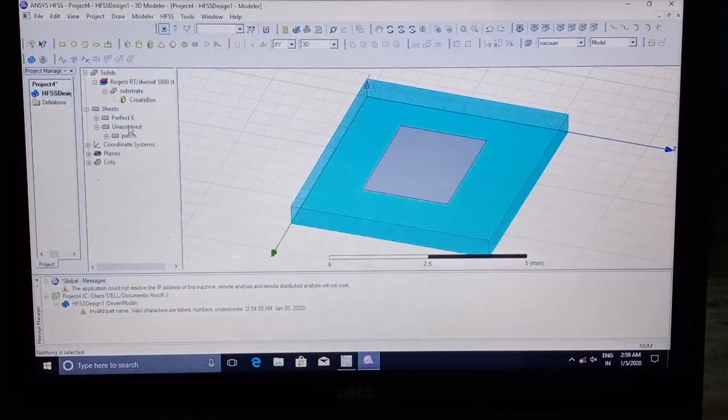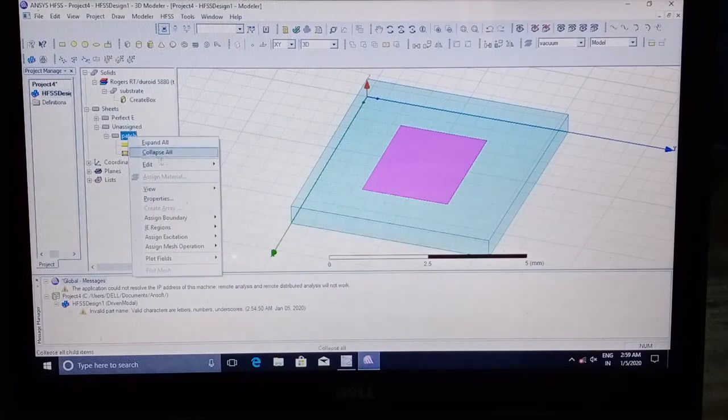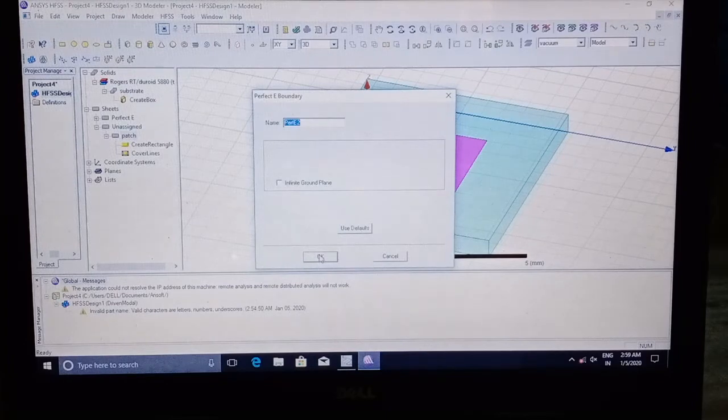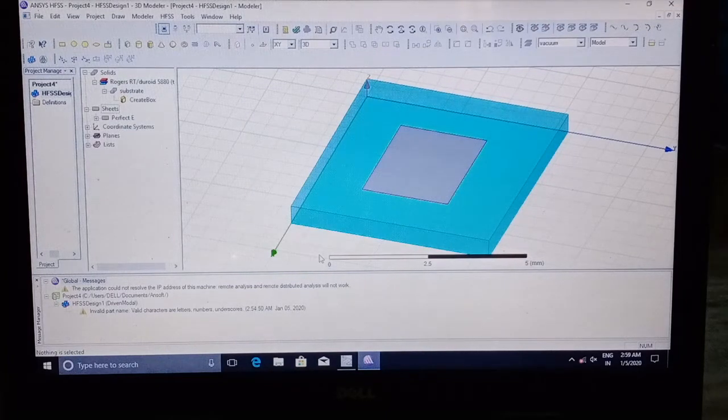And now, as you can see, it is still unassigned as we didn't assign it. So let's assign. For assigning, right click on patch, assign boundary. You need to assign perfect E boundaries for both the patch and the ground plane. Now it's done, right?